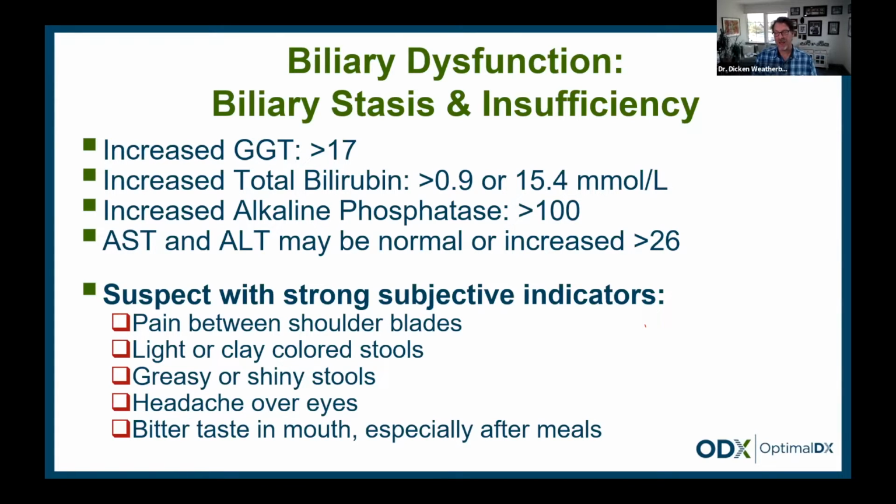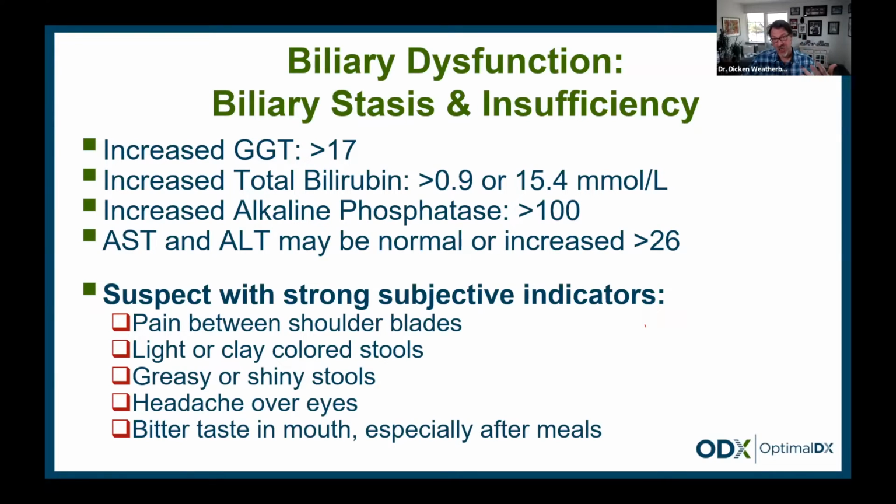Headache over the eyes, a bitter taste in the mouth, especially after meals. Stomach that is upset by greasy foods. A history of nausea that might be unexplained. It's not morning sickness. You might actually have a history of morning sickness. This is a classic finding with biliary problems. Dry skin, itchy feet, skin that peels from the feet, a history of gallbladder attacks, and then finally a dark orange urine. Bile pigment can actually find its way into the urine.